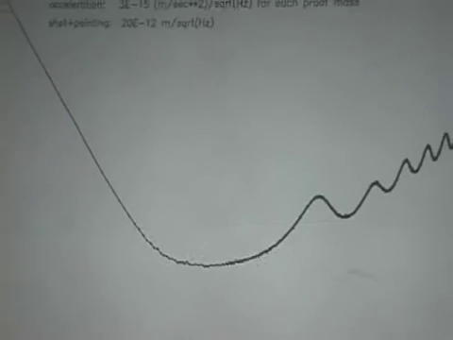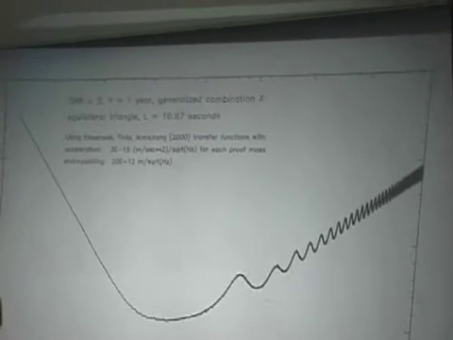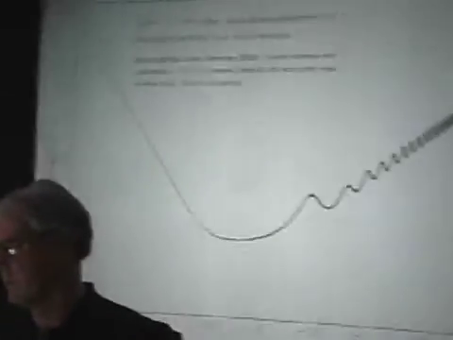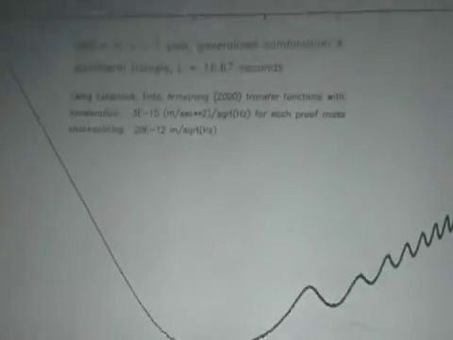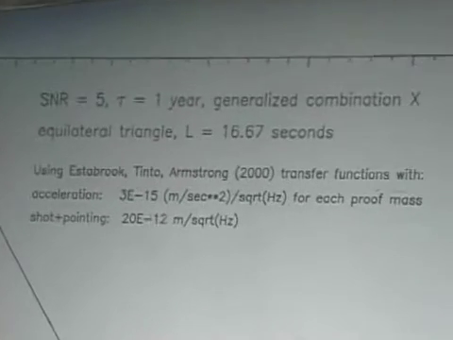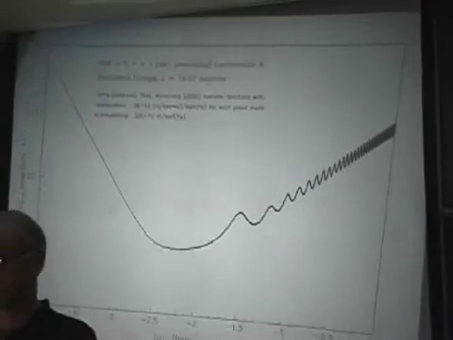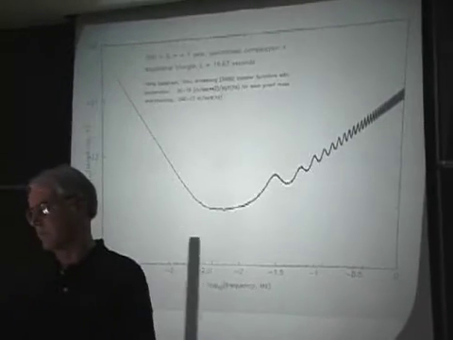So this is it. This is the one that's always published. This is the unequal arm, this is the Michelson in the case where it's equal arm. What's plotted vertically is the logarithm of strain sensitivity h versus the logarithm of Fourier frequency. What's happening here is you're seeing the noises, expressed in these ways, are constant at low frequencies, and the signal is suppressed. Therefore you require a stronger signal at low frequency to overcome the noise, because the transfer function to gravity waves is not so good at low frequencies. So this is proof mass noise dominated here.